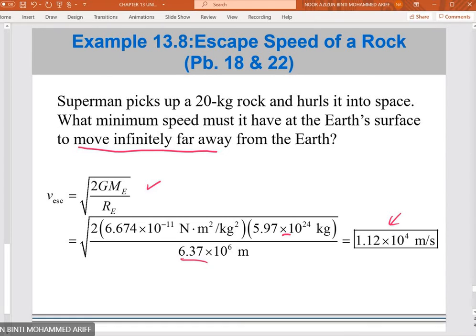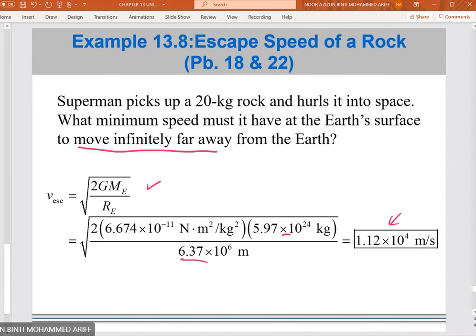Minimum. Maksudnya kalau you nak pakai roket pun sama. So maksudnya you kena tengoklah mekanisme dia. Walaupun dia independent, tapi kena tengok mekanisme kalau masses object, macam mana kita nak launch dia dengan 11,200 meter per second. Ini 20 kilo je, rock je. Kalau rocket, you need to have a very good engine so that it can maintain 11,200 meter per second. So biasa tengok tak bila launching roket ni, akan ada a few tank akan jatuh.